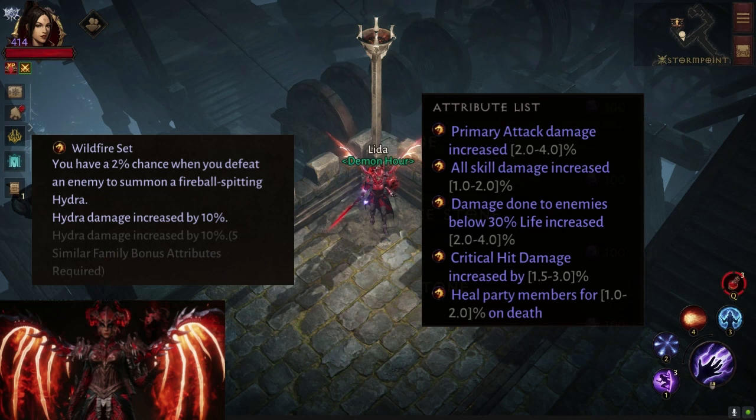Wildfire set. Chance when defeating an enemy to summon a Hydra. The attributes? Well, they're mainly offensive in nature. Increase primary attack, increase skill damage, increase critical hit damage. These are all very good for pretty much any build really. Damage done to enemies below 30% life is actually stronger the more hit points the enemy has, as you'll get more value out of it.